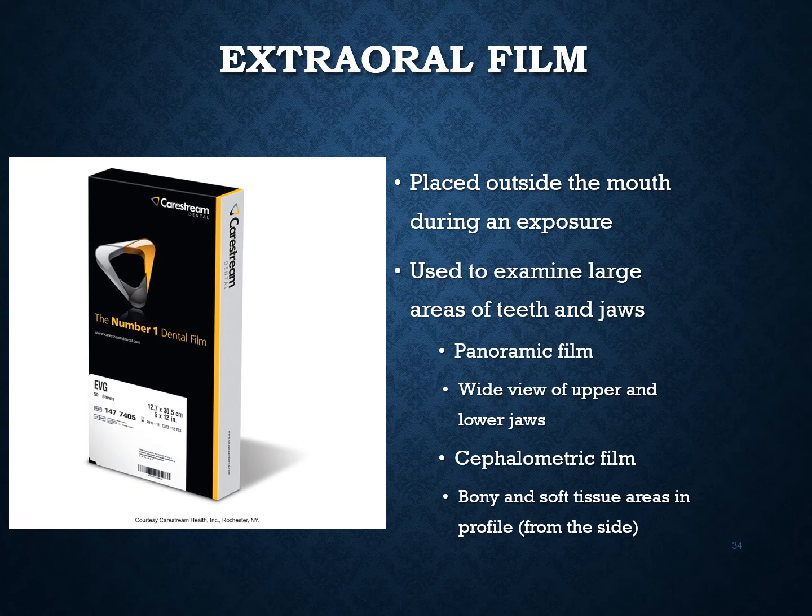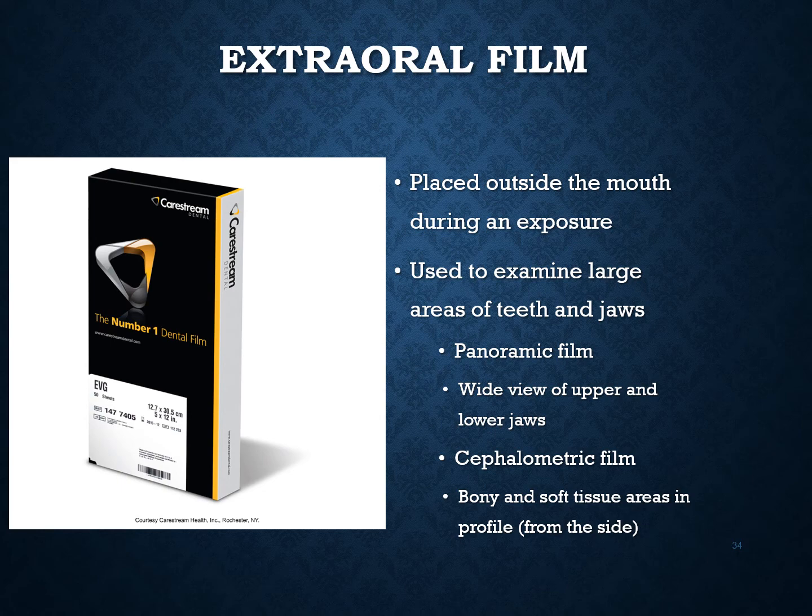All right, moving on to extraoral film. So these are placed outside of the mouth during an exposure. They're used to examine large areas of teeth and jaws, like the panoramic film, which looks at a wide view of upper and lower jaws, and the cephalometric film, which looks at bony and soft tissue areas in a profile or from the side. Extraoral films are more common in specialty practices like orthodontic, pediatric, and oral surgery practices.